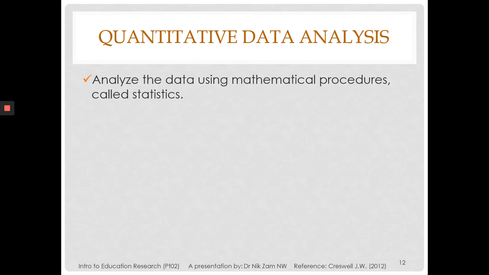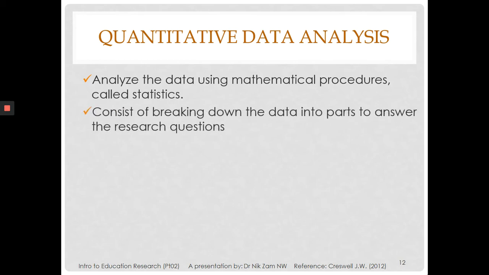So once you have the data, you're going to do the analysis. Quantitative data analysis, this is the part that we're going to move on to further in this subject. For quantitative data analysis, you're going to analyze the data using a mathematical procedure called statistics. So what you are doing in statistics, you're going to break down the data into parts to answer the research question.